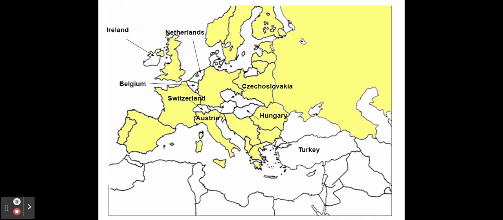Those are the major countries that we're going to be referring to as we move through the next couple of weeks and we start talking about World War II. Now, what I want you to do is get some colors. You don't have to use the same colors that I use, all right? But now we're going to start coloring in these different countries and looking at alliances and what they were labeled during World War II, okay?